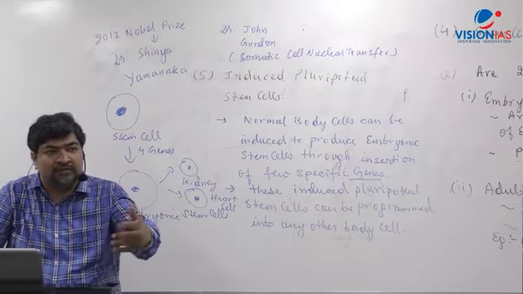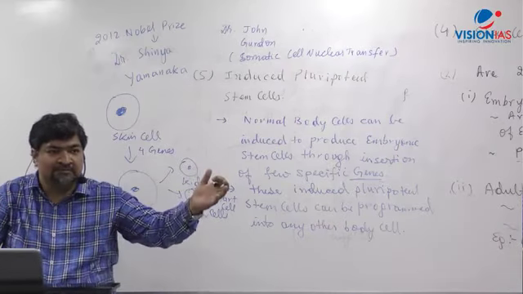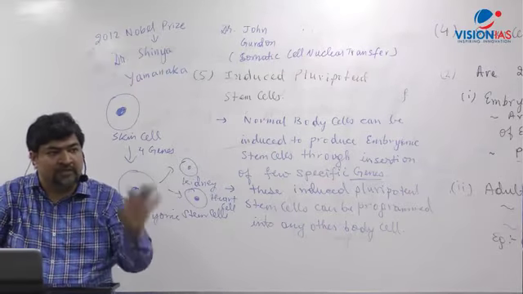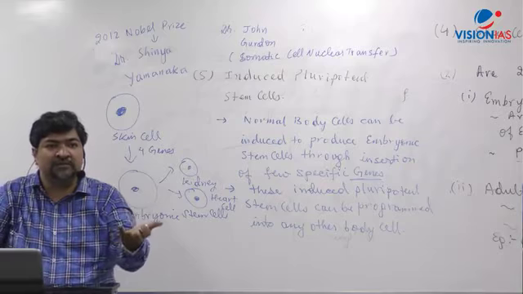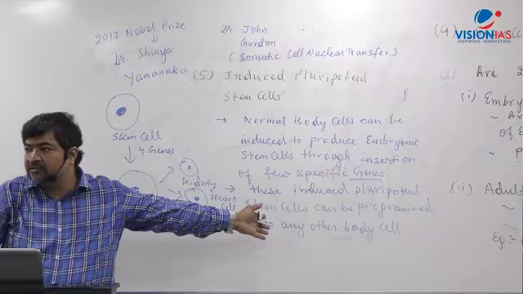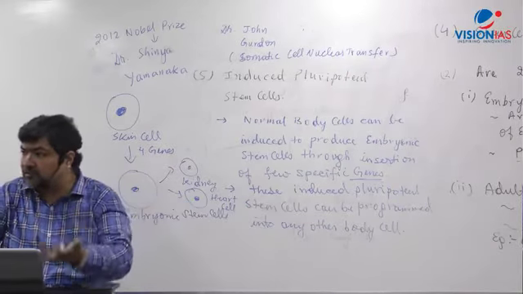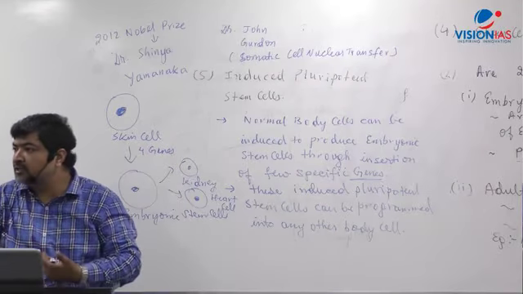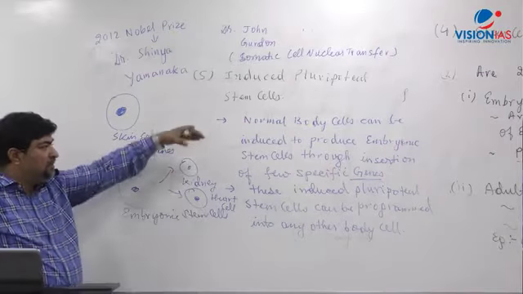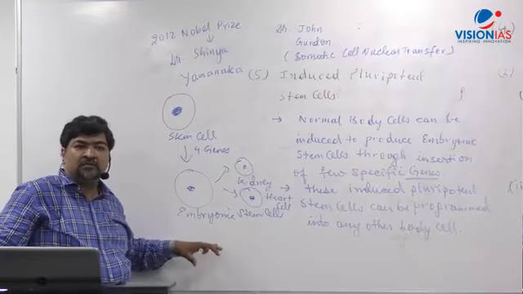So that also gives rise to an ethical question: for the sake of cloning, should we kill those animals only to get this? Ethical questions have been raised. Again, Dolly didn't survive for long. Dolly also died. Why did it die? Very simple thing. All we are doing is in the lab. We are making an artificial zygote. The zygote which we make in cloning is not natural, and that can return back. So just keep the basic concept in mind, what I'm writing as the key point. This is enough. If you keep this point, any question that comes in the exam, you'll be able to answer.